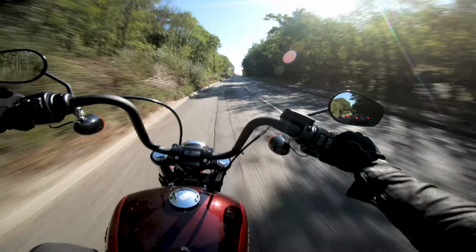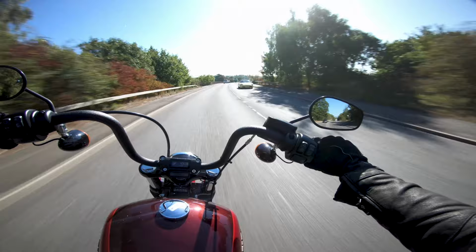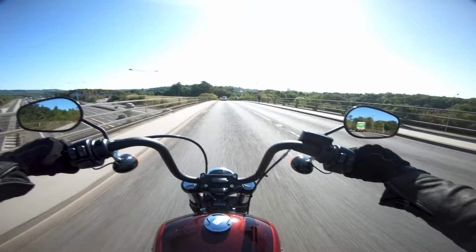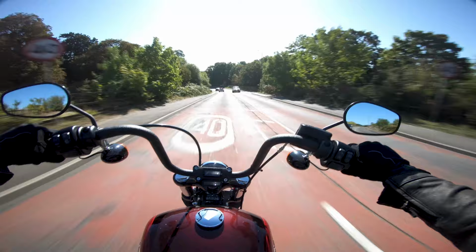My measurements are, I'm 6 foot tall, 33 inch inside leg, and I weigh about 90 kilos. And it feels slightly cramped on my legs. Interesting having the handlebars this high up as well. Never ridden a bike with handlebars like this, so yeah, not sure what I think of it yet. I'll know more later on in the ride once I've been on it a little bit.